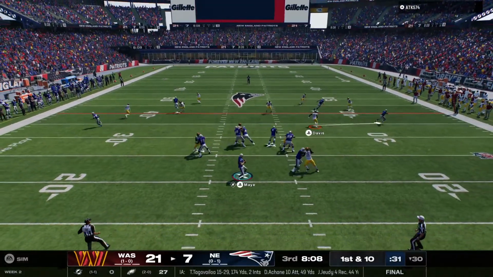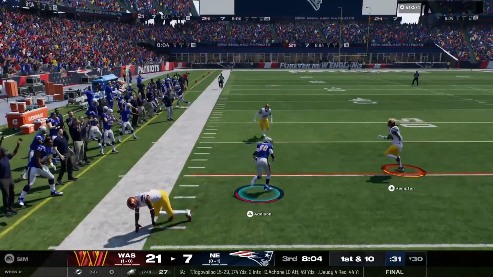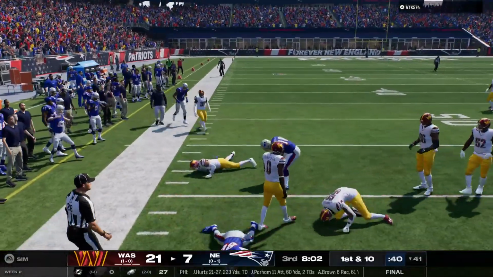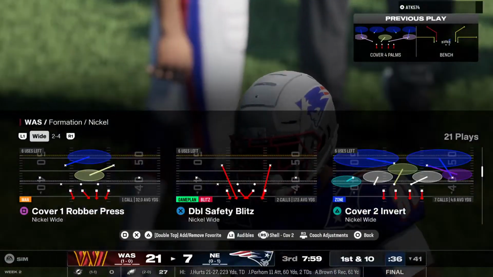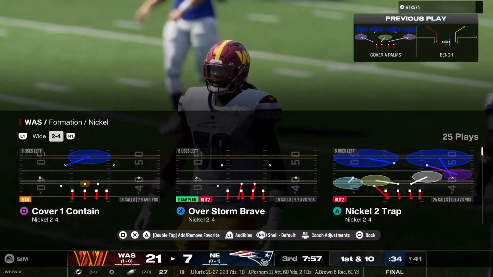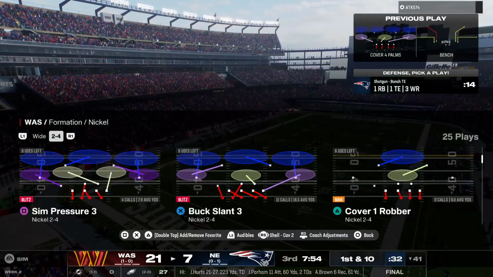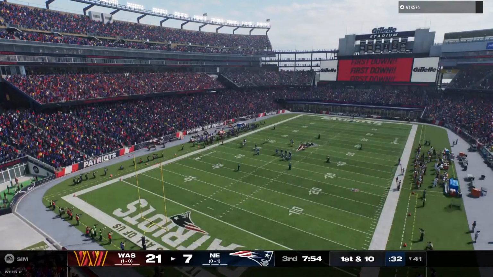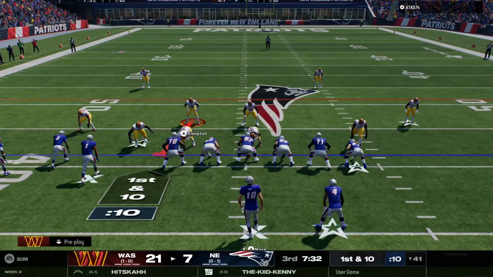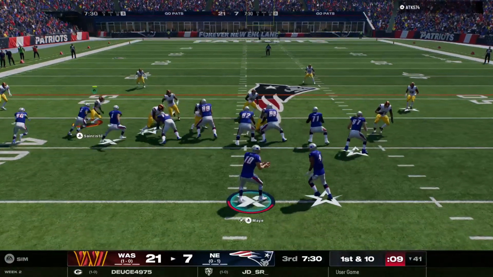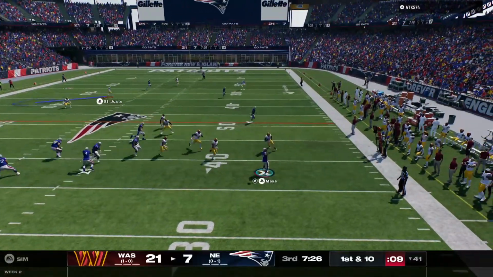On first and 10, here's May. He connects with Jordan Addison. And they'll be set up now, up past the 40 with that one. Whatever they've talked about in the locker room at the halftime break seems to have worked. They've come out with a new established energy. You could see it when they took the field. Now this offense seems to be building on it because with that chunk play, just a little bit of rhythm that they can build off of. They've got a long way to go to get back into this game, but so far, off to a good start.